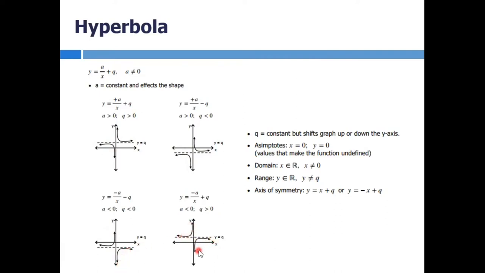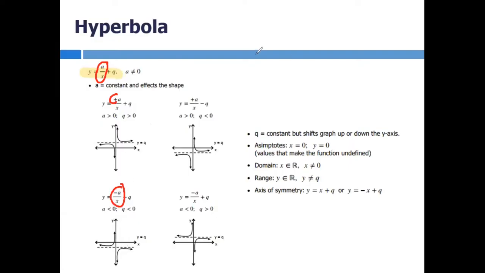There are two curves. And how do you know which one it's going to be? You look at the value on top of the x. So there'll always be a fraction. Again, please make sure you know what format we are looking at. The one with the x in the denominator will always give you a hyperbola, which is two curves. If the fraction part is positive, that's when we know it's top right and bottom left. And when the fraction is negative, that's when we know it's the other two sections.